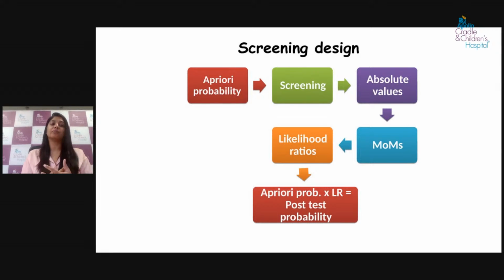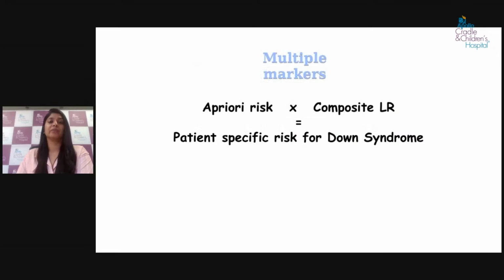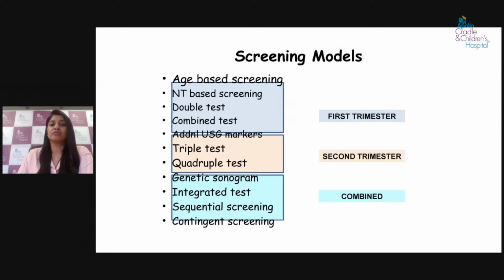Apart from ruling out chromosomal abnormalities, it also helps in detecting the chorionicity, which is a very important marker for the outcome of multiple pregnancy. It also helps us predict preeclampsia because of certain proteins that are picked up in the first trimester screening. When to screen? Age-based screening.